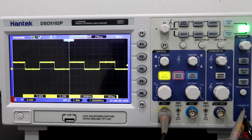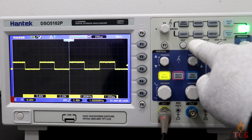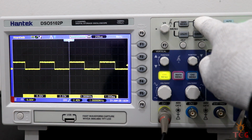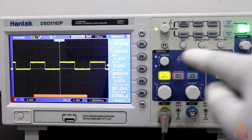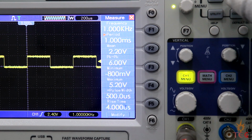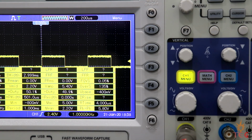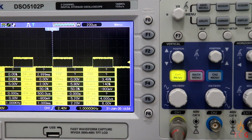We have different menu options here: cursor, save, utility, measure, acquire, and display. Measure gives us the different properties of the waveform. You can see them here: maximum, minimum voltage, pulse width, rise time. But the cool stuff is displayed when this button is pressed after pressing the measure button. Yes, these all are the properties of the waveform displayed by the scope.